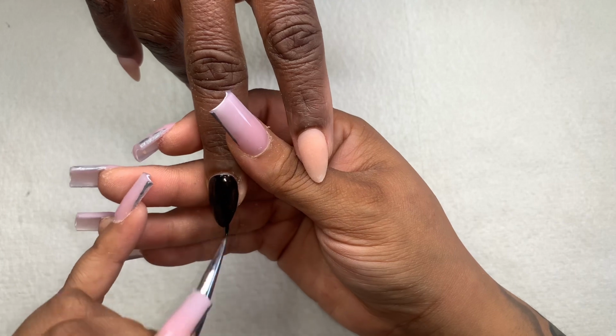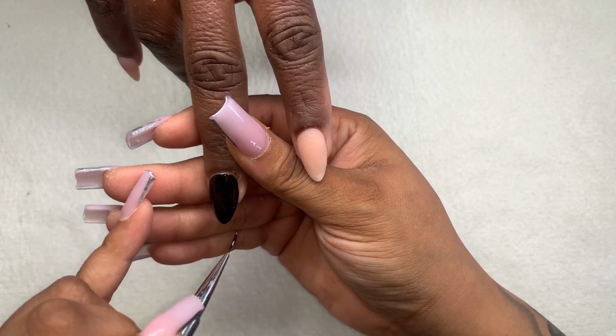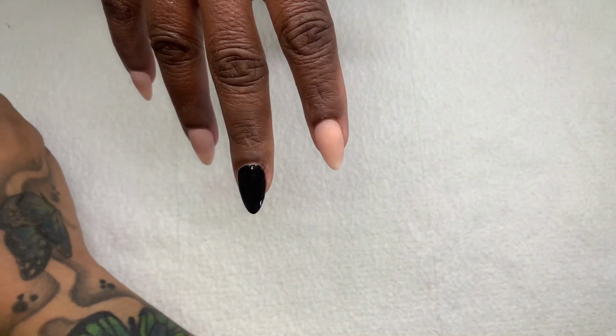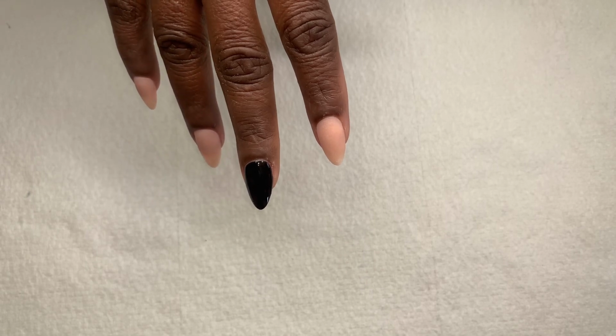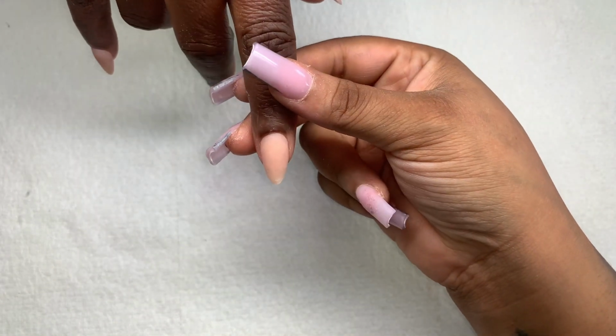So I'm going to start by doing a color base on two of the nails. Again, I am freestyling, so I like to work by finger and what I know I want to do on specific fingers, and then we just continue to move. So on these two fingers, I'm just going to do a color base, and then we'll go in and add the designs.